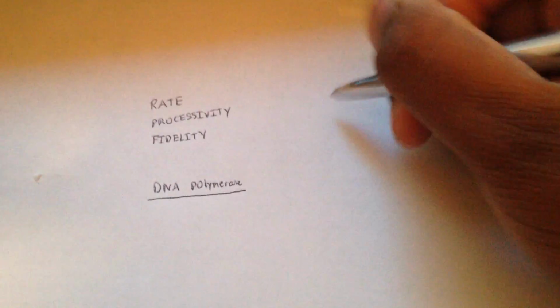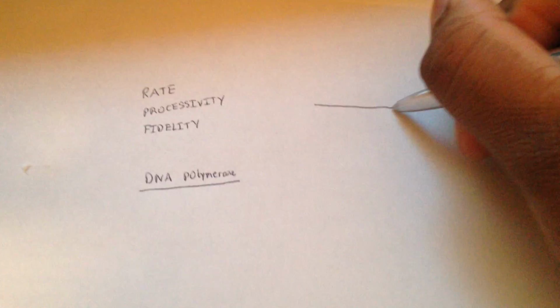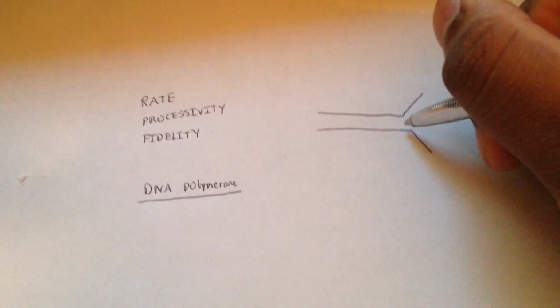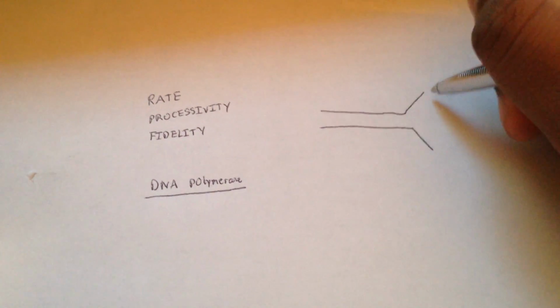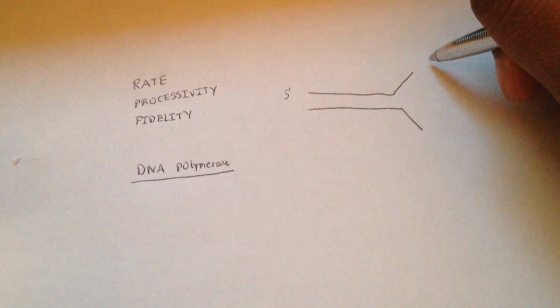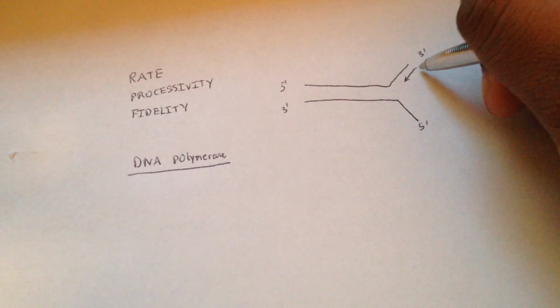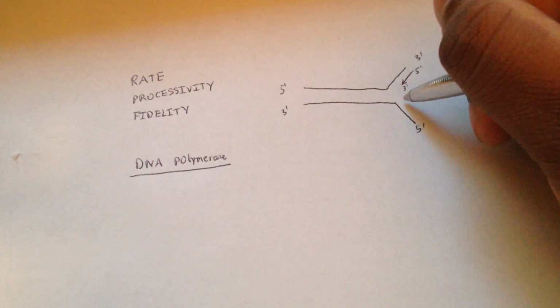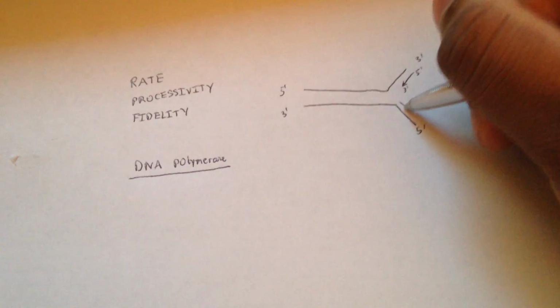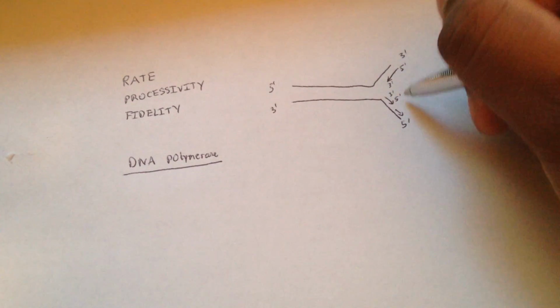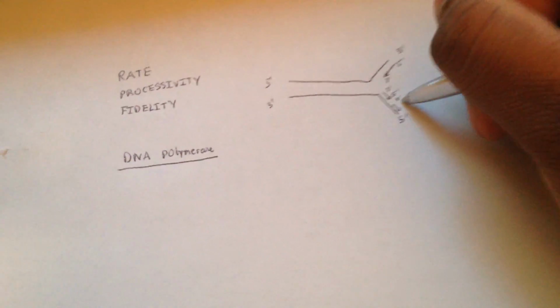Now, as you all know, DNA polymerase adds nucleotides to a DNA strand. So first, I think it'd be easier if I drew it out for you. Let's draw a replication fork, okay? So now we have our two DNA strands, and we have them being broken apart right here. Then we have our 5' here, 3' here, 3' here, 5' here. We have a 5' here, then a 3', and here we got some 3', 5', 3', 5'.